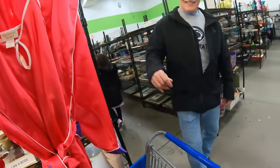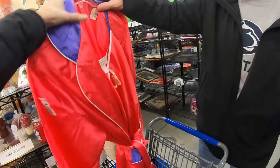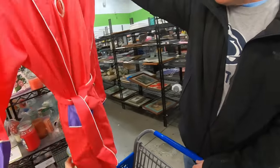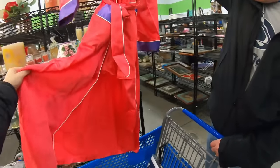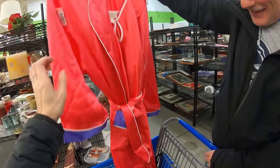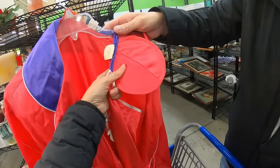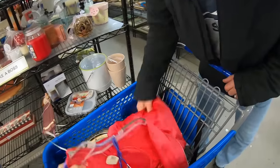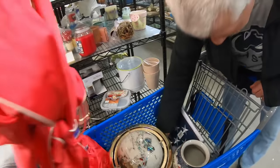I might be stealing all your stuff. That's really pretty. It is. Look at the shoulder pads in a robe. It is a medium. You even know my size. Nice, babe. Okay, you wouldn't lose me at night. Look how bright that is. I love that a robe has shoulder pads. That is so funny. All right, you'll do well to sell that. That's got to bring, I'm going to guess, $100.